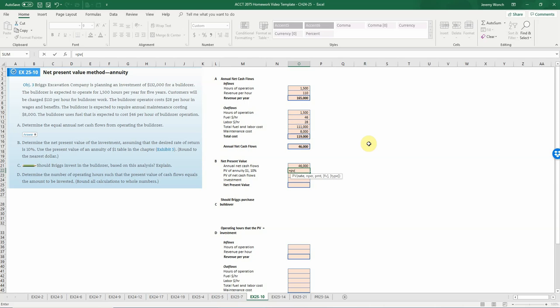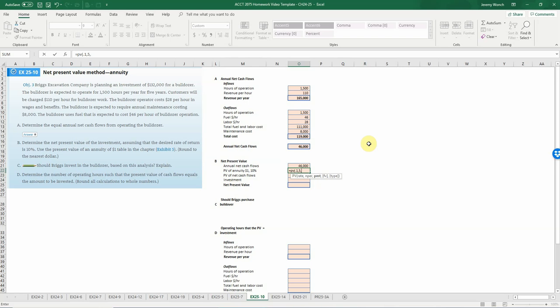So the formula is PV, and then we want to enter our rate, and so the rate is going to be 10%. Number of periods, this is over a 5-year period. And so in this one, when we did this in the past and we used the present value in examples like 4, 5, and 7, what we did is we skipped this payment part to enter in, and then we just went directly to the future value amount. That's because that was the value we're looking at, basically like a lump sum payment in the future.